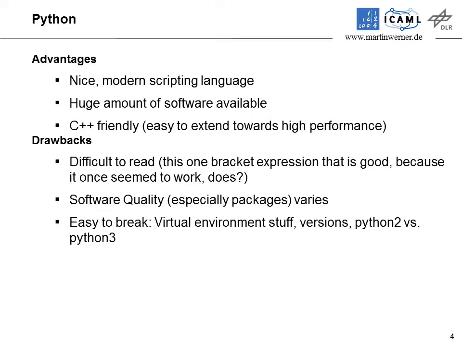Software quality can be an issue, but we are in the big data area, so most of our software is rather sketchy. So when you do machine learning, you don't need the highest software quality. And especially for Python, there are huge amounts of software available, which means also that the quality of the available software varies. And it's easy to break. This is possibly, for beginners, one of the worst things. When you use your operating system Python on a Linux machine and you install some stuff and then you try out something else from GitHub, possibly from the past, then sooner or later you run into conflicts where you have old versions of packages, new versions, some dependencies that are actually not working anymore.